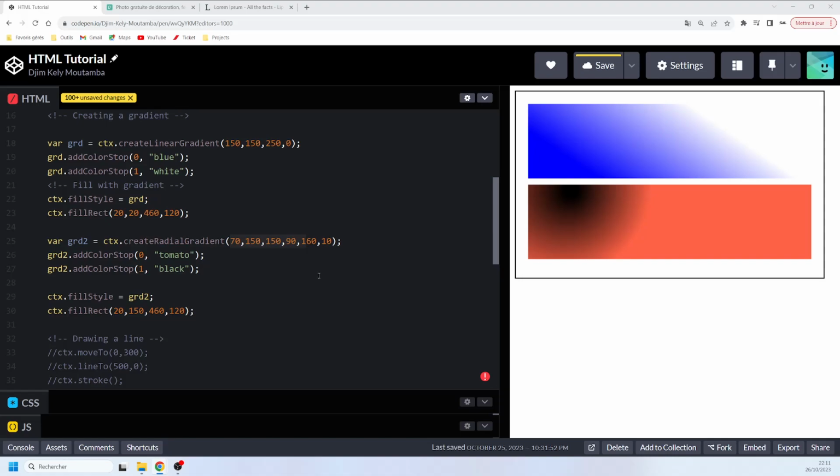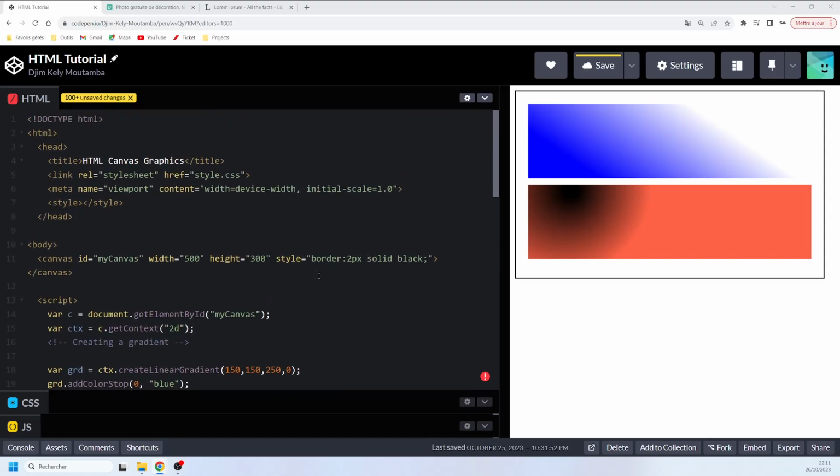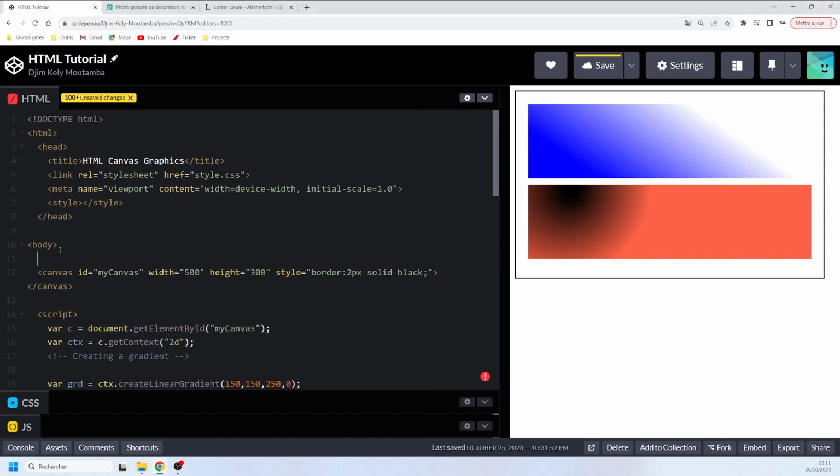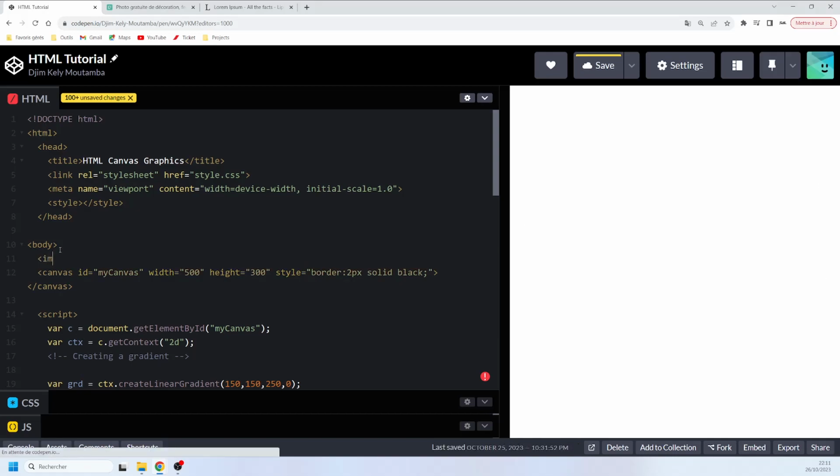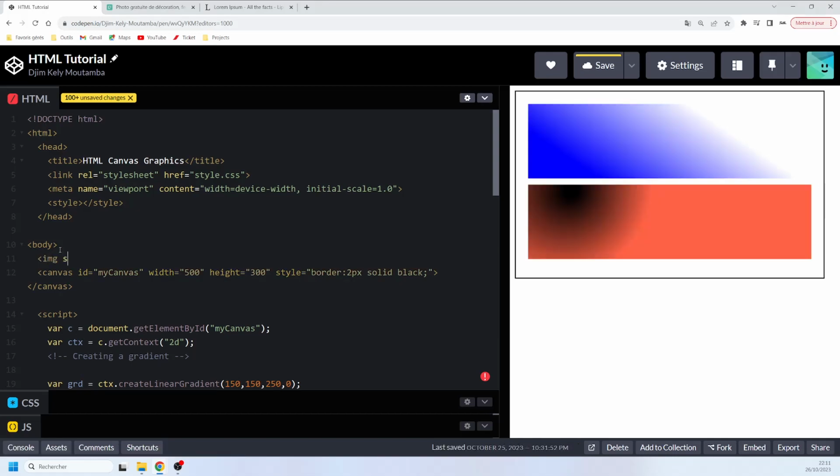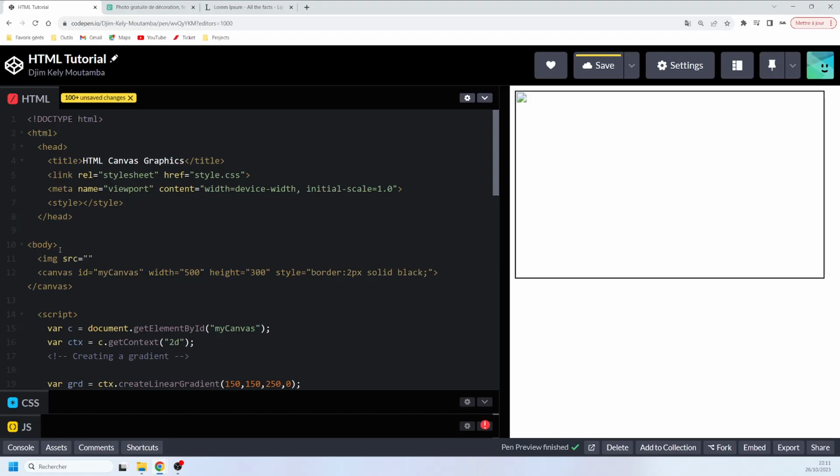code a little bit. All right, let me come here. So what we will do, we will first add an image. So I'll say img src, alt, and we'll say alternative image.